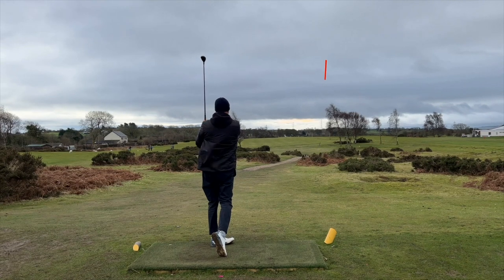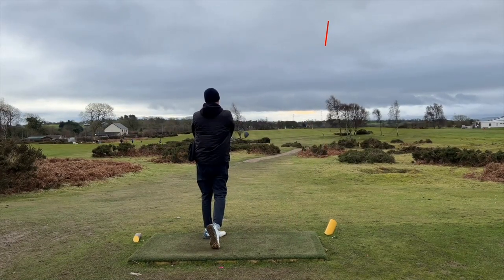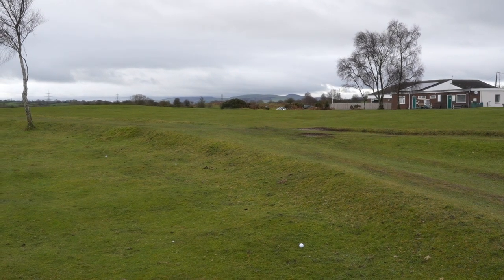Playing into that headwind now, aiming slightly right because there are people coming up the fairway on the left. We've got a lower ball flight from that first shot with the hybrid. Now switching up to the Nine-wood — let's see how much it impacts the higher ball flight when playing into wind. That's really interesting: the Nine-wood is almost double the height of the Five Hybrid. Those two balls have finished very close to each other, but I think on this occasion the hybrid is the longer of the two.